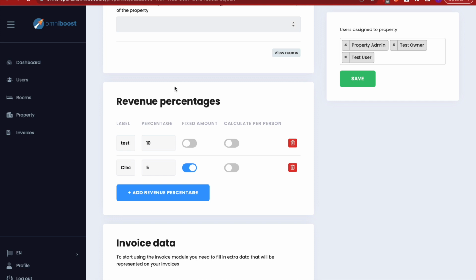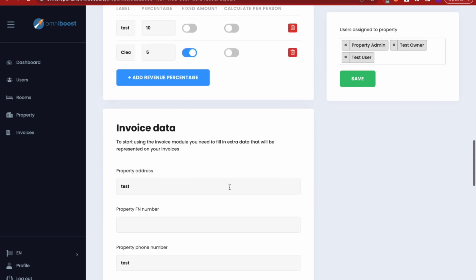And this is where you're able to apply a commission fee or management fee of any kind for yourself, for your property, a cleaning fee, any other additional deductions that need to be implemented across all of the different investors. You create those here. So you can create them as fixed amounts. They can be percentages. They can be calculated per person that's actually staying in the reservation for a given night. This is also one of the features that can be overridden at the user profile, and I will show that when I'm demonstrating one of those in a little bit.